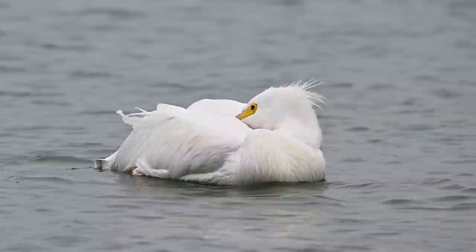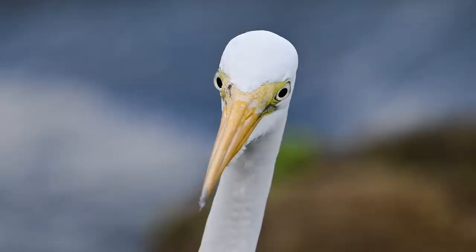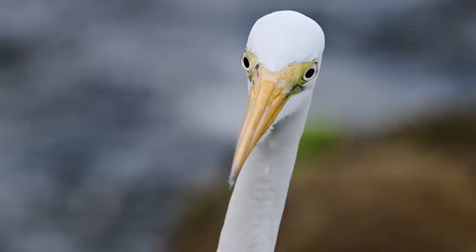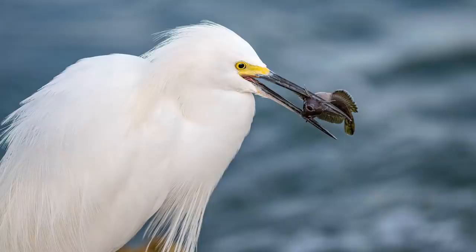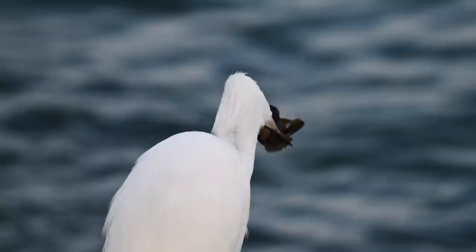Down by the beach and breakfast is served. This snowy egret has managed to pull a nice fish from the rocks — that's a goby. The snowy egret's meal has captured the attention of a great egret, and it seems to be thinking, "Hey, are you gonna eat that?" Let's see if we can get some shots before the snowy egret swallows its meal. One thing that's undeniable here are those beautiful Nikon colors. The Z9 continues on with Nikon's legacy of nice color rendering. The images are punchy and contrasty and seem to take on a life of their own. But back to matters at hand — or should I say matters at beak — this fish is a nice meal that isn't going to be wasted. Down the hatch.